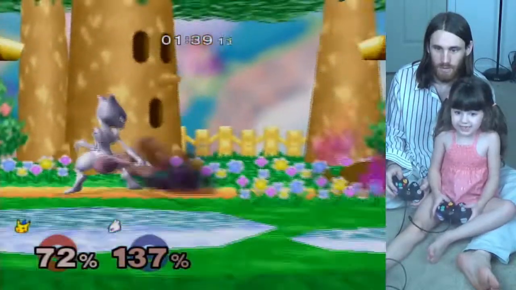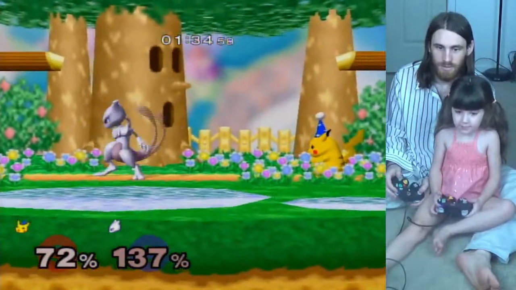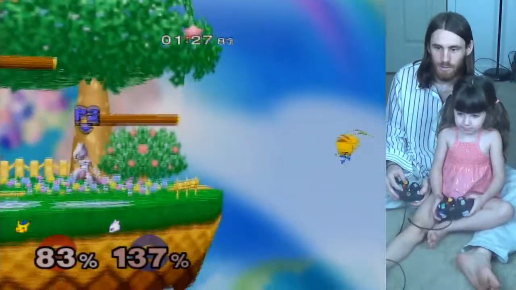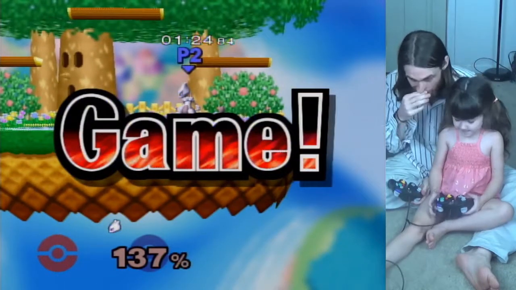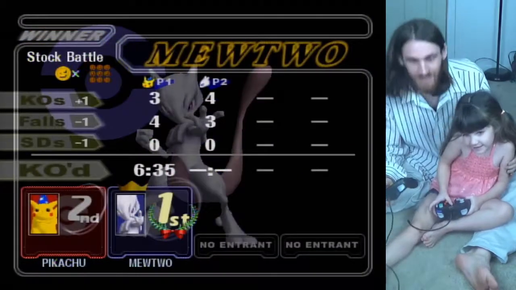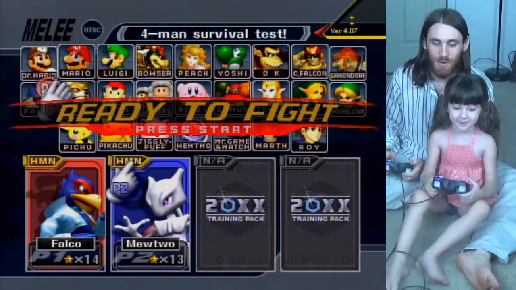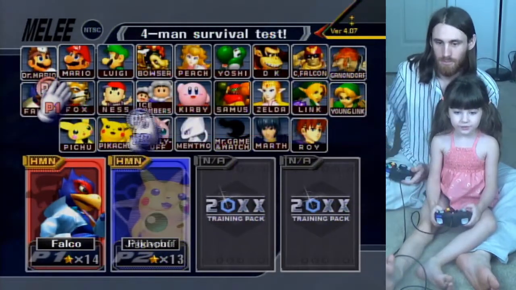Did you see what I just did? You did. Bet you can't catch me. Oh, you got me! You got me! You got me again. I won with Mewtwo. You won with Mewtwo. Now you can be another character if you would like. Yeah, I'd like to. Okay.